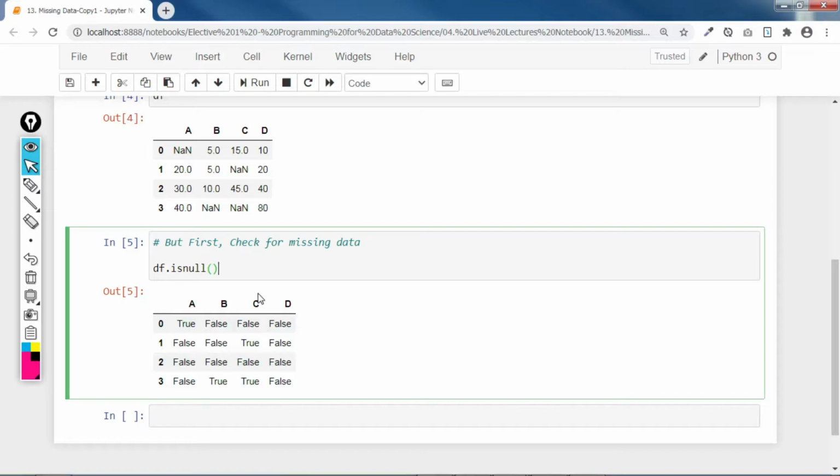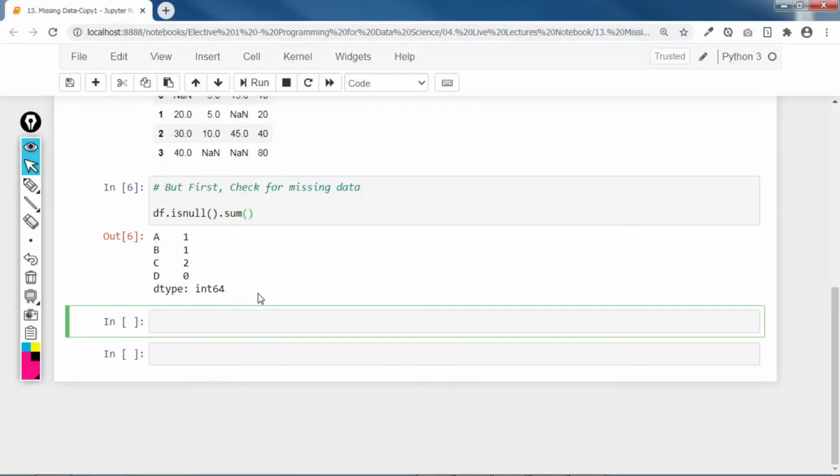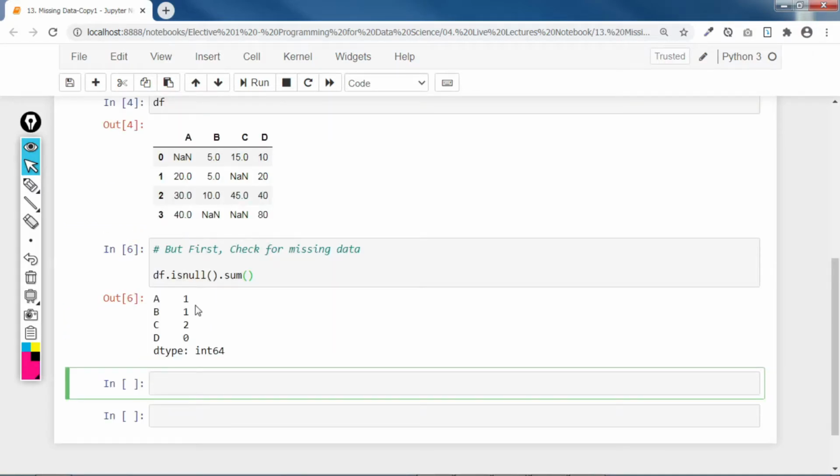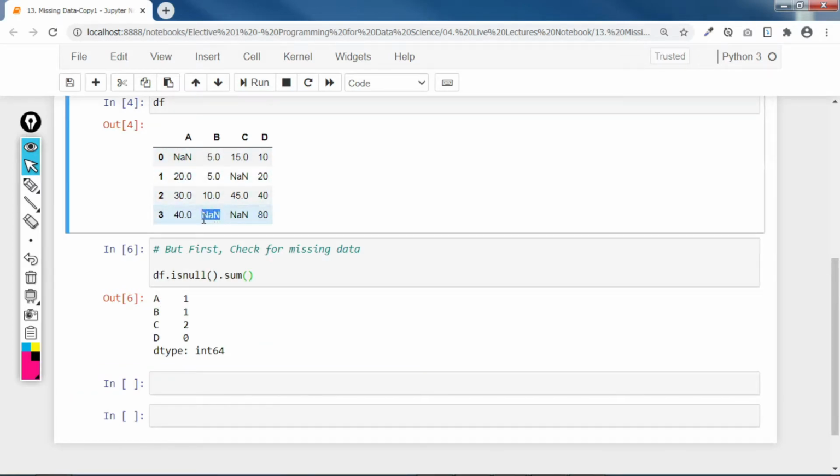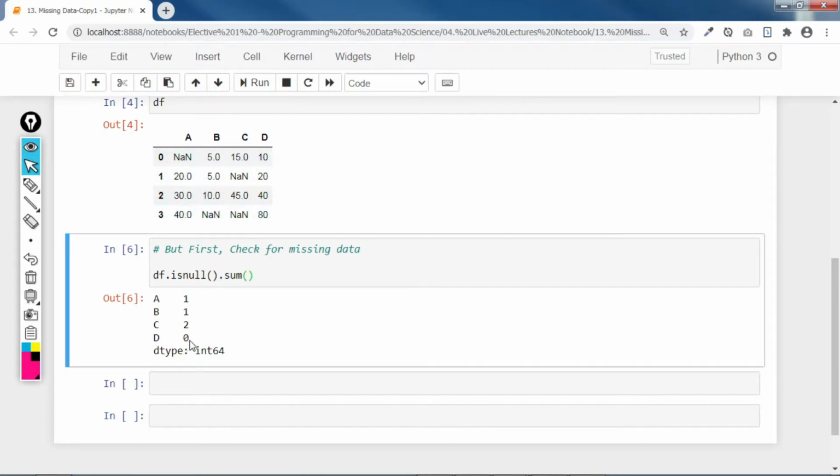But if you take the sum of this one, you will have a summary of missing values. So for example, just like this one. A has 1, B has 1, C has 2 missing values, and D has none. I recommend doing this for your specific data sets. Use the isnull and the sum functions.